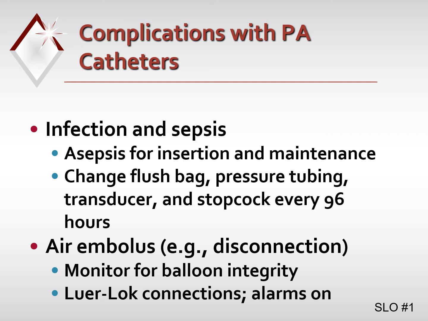So another risk is air embolus. If for some reason there is a disconnection at the site and air gets into the line, that can cause an air embolus. Or if the balloon itself ruptures and we inject air into it, we can be giving a patient an air embolus right into their heart. So we want to make sure that all of the Luer lock connections are tight, that the three-way stopcock is set appropriately, and that all of the alarms are on as well.